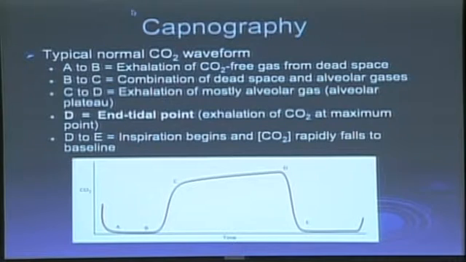Now, your typical waveform, the section here, A to B, is the exhalation of CO2-free gas from the dead space. B to C is dead space and alveolar gases rapidly rising. Then this is your exhalation phase all the way out to here. That's the full exhalation phase. So C to D. And then there's the inhalation phase where you drop down to your baseline.